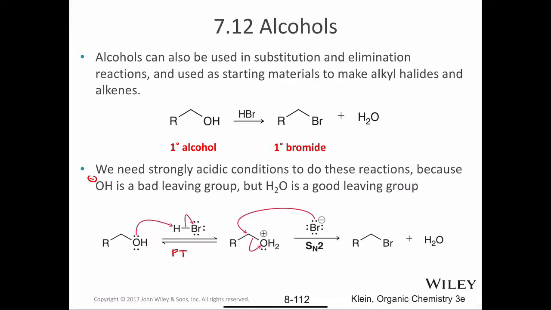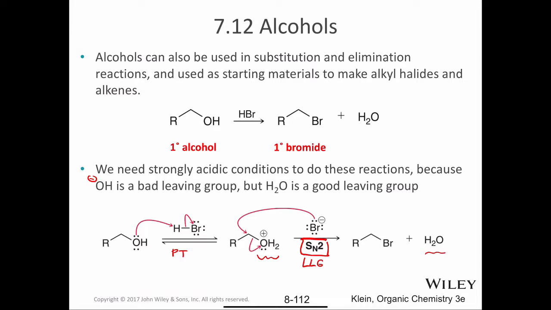And now in the loss of the leaving group in this step, I'm losing water. So this is water coming off of the molecule, which is shown over here in the end. Water is a good leaving group because it's the conjugate base of hydronium, which is a strong acid. But now that you've converted the primary alcohol into a good leaving group, the mechanism proceeds in an SN2 fashion. So I get a nucleophilic attack by the bromide, and I get the loss of the leaving group simultaneously.